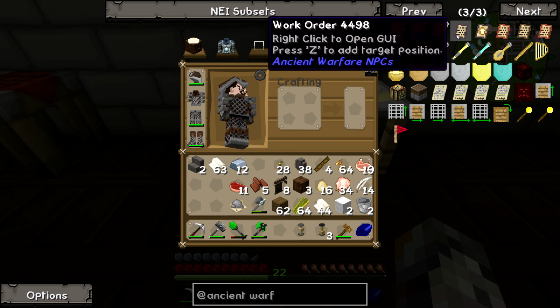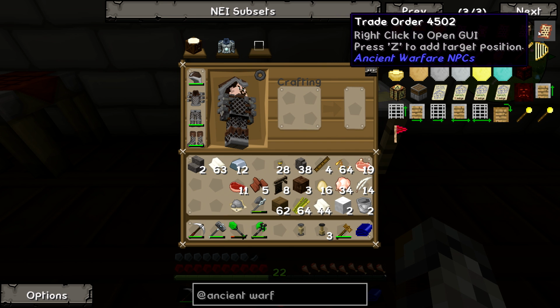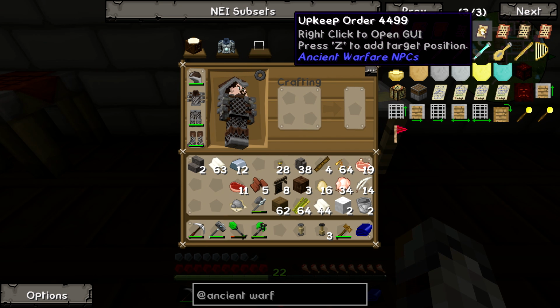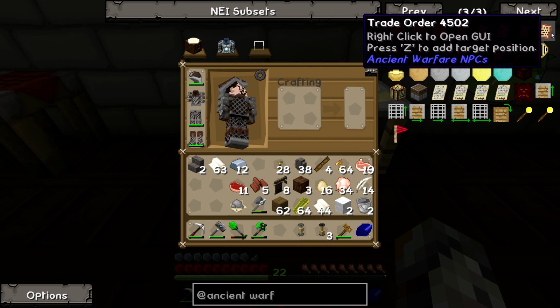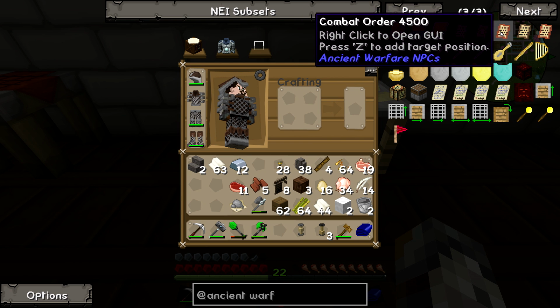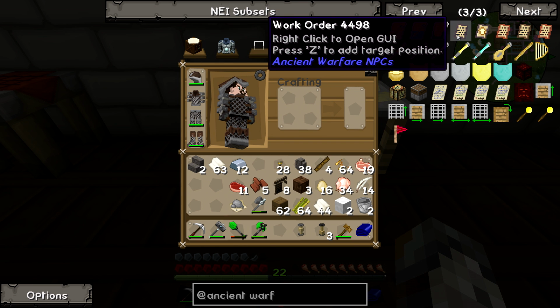Here we are on the last page. We've got work orders, upkeep orders, combat orders, routing orders, and trade orders. Now we've already used routing orders and upkeep orders. What we haven't used are combat orders and trade orders. They're kind of a bit technical, and we haven't got any soldiers yet, actually. That's a good point. If anybody comes and tries to take my land, I've got no way to defend myself, so I need to worry about that at some point.